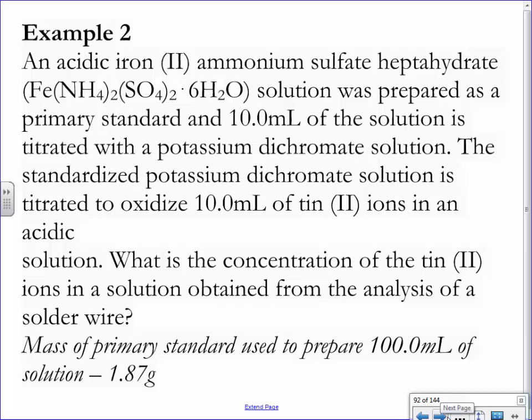Do you guys remember the term standardizing? To standardize something means to find out its concentration. Here's what we're going to do in our lab. I'm going to just write this on the board here. I'm going to get some hydrogen peroxide, just store-bought. And if you guys have seen a bottle of hydrogen peroxide, it's usually labeled as being 3% weight over volume.